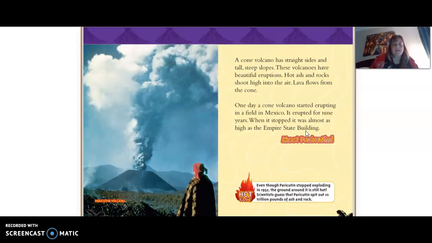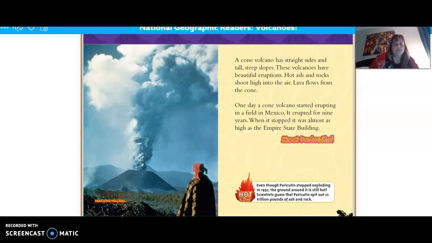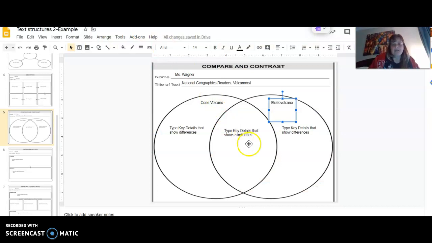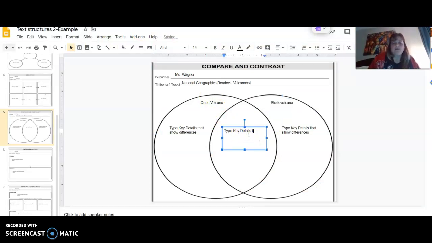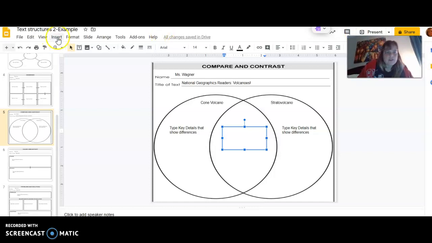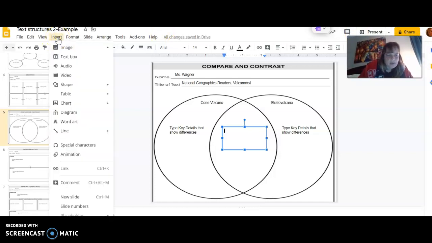Okay, so now it's time for me to compare these two volcanoes to each other. When I'm coming back to my organizer, I'm going to use bulleted points because you don't have to write using complete sentences. I'm going to use this little asterisk here, but let me see if there's a way to get symbols.